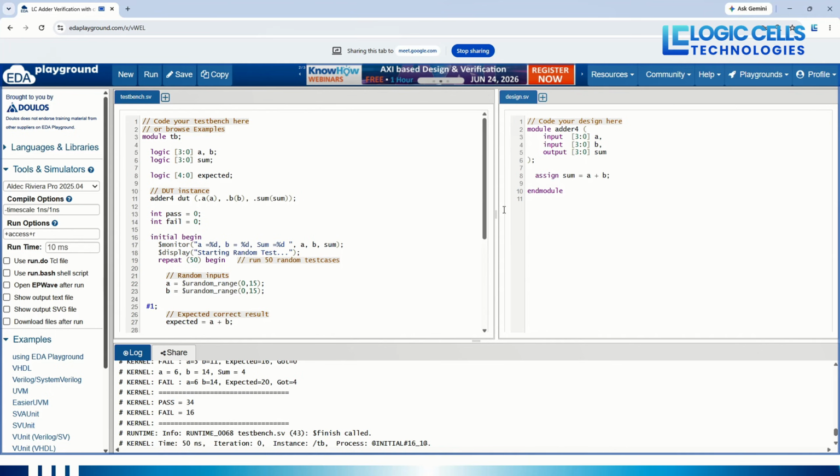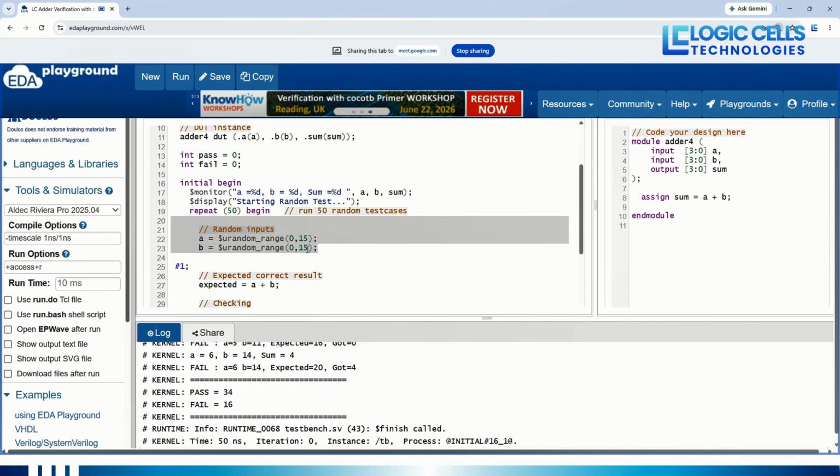But in our previous case, because we were providing very small values for A and B, we couldn't find that bug itself, right? So we need some random value generation. See here in these two lines, I am using a random value generator. These two are Verilog constructs, $urandom_range. I am providing a range of 0 to 15 values that should be generated for A and for B. $urandom_range will generate a random unsigned value. This U indicates unsigned. If you just choose $random, it will generate a signed value. Okay, now it is generating an unsigned value.